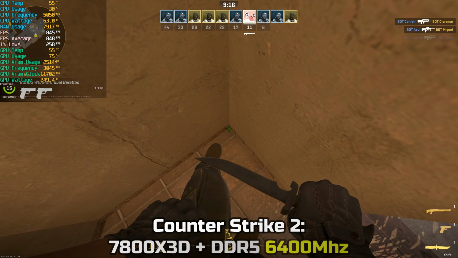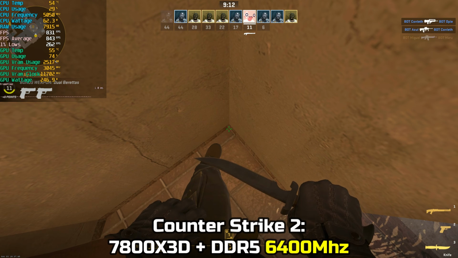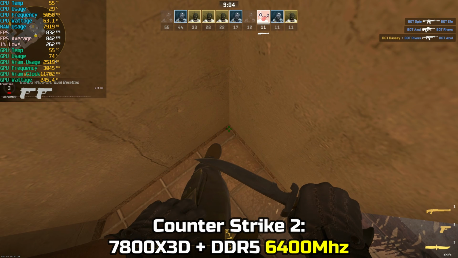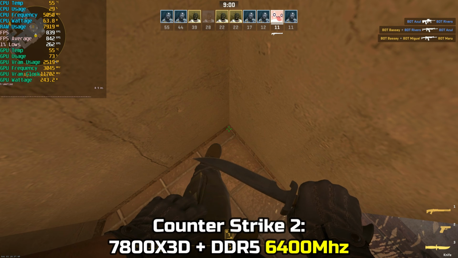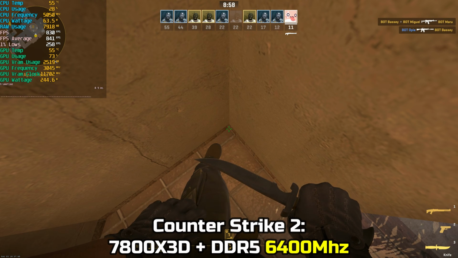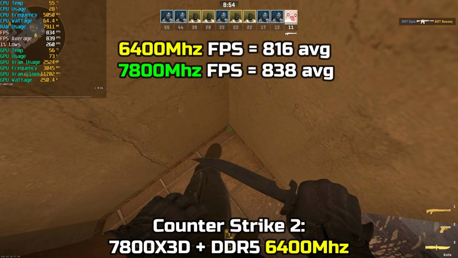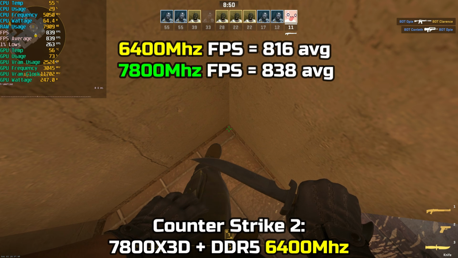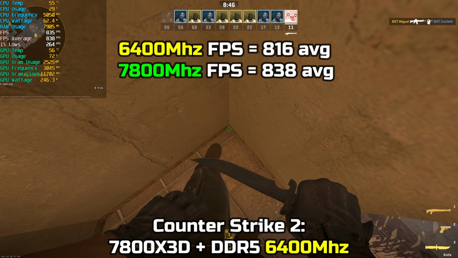And we're back on CS2 with the DDR5 7800, and what you may notice is that it yet again is consistently higher than it was on the 6400 kit. I'm surprised to say this, but in both Rainbow Six and in CS2, running the DDR5 7800 is proving to actually be beneficial on a 7800X3D, despite it theoretically being uncoupled, which makes latency a bit rough to work with unless you're at really high frequencies. It seems to be working out.